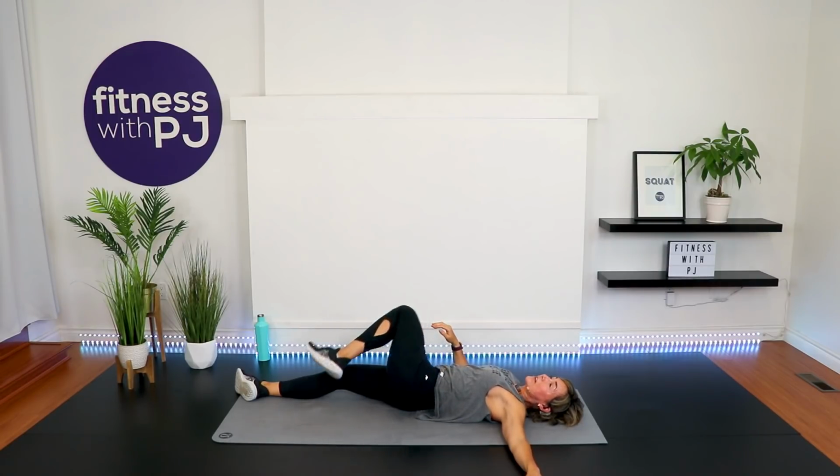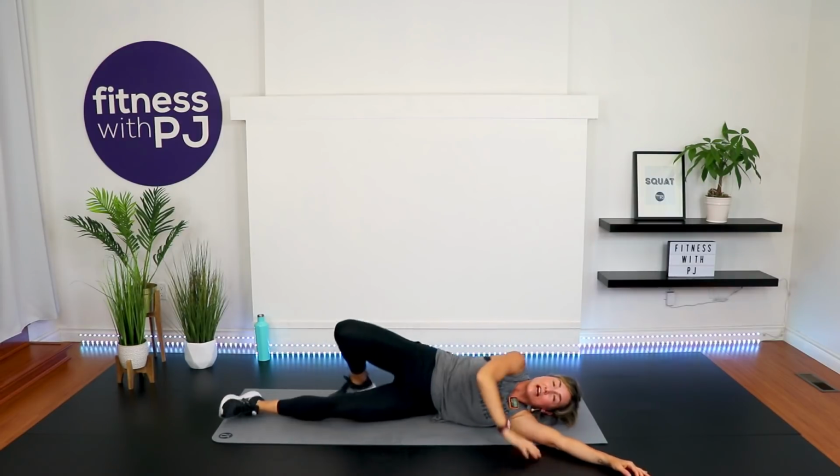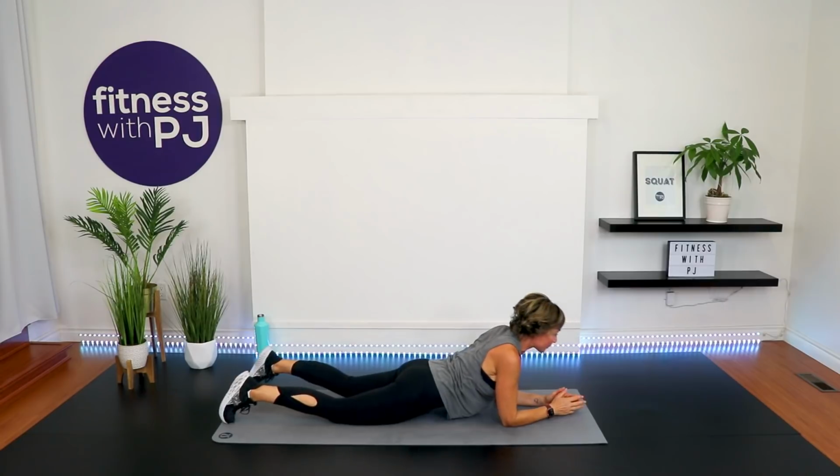And back to center. Let's just roll onto our stomachs, elbows under shoulders, quick ab stretch here.